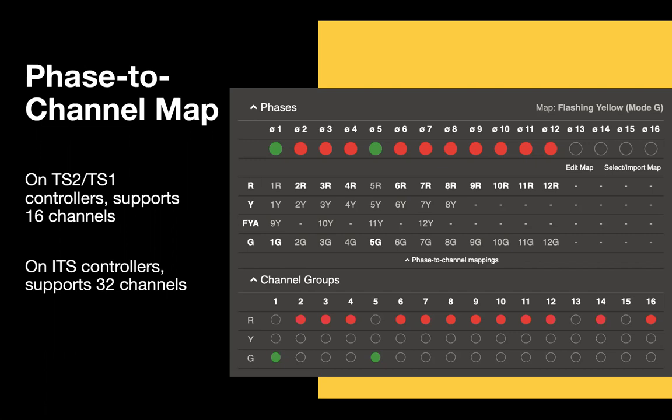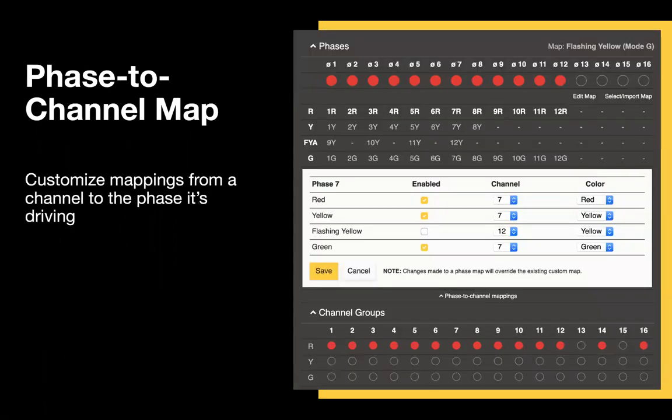I believe most of these modes will map to Caltrans modes as well. But there are some instances where maybe you just have to do something really weird, and for whatever reason, you've got to work with what you've got. We completely understand that. So after you select these maps, if you want to modify one, you can go in and edit the map. We added a feature where you can configure the map for each phase. You can map it to any channel you want, and you can do anything, whether it makes sense or not. We allow you to do it here, so you can customize and map those channels any way you need to for whatever application.